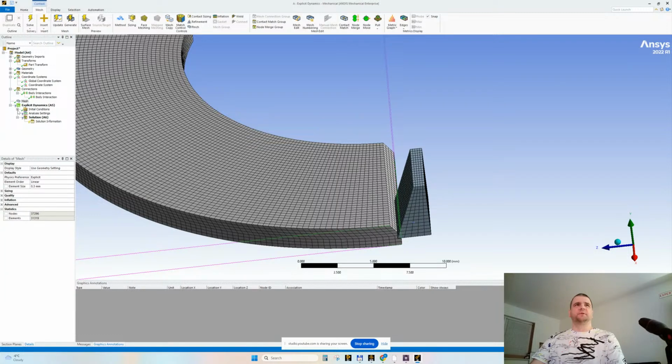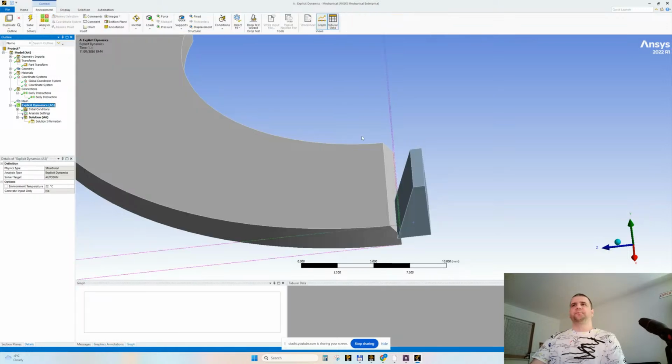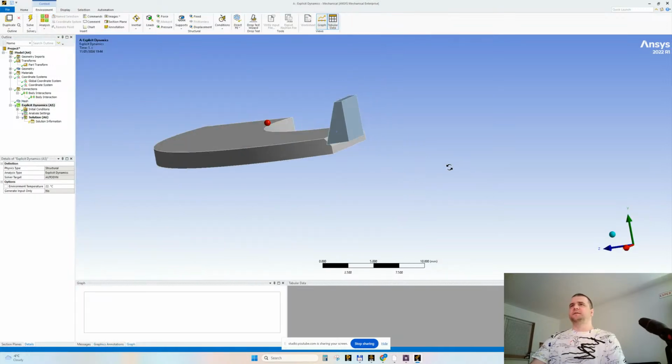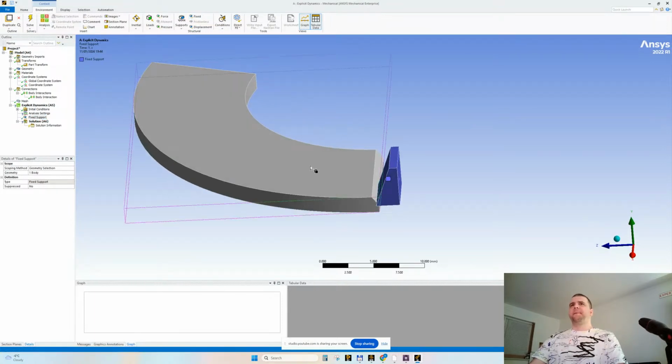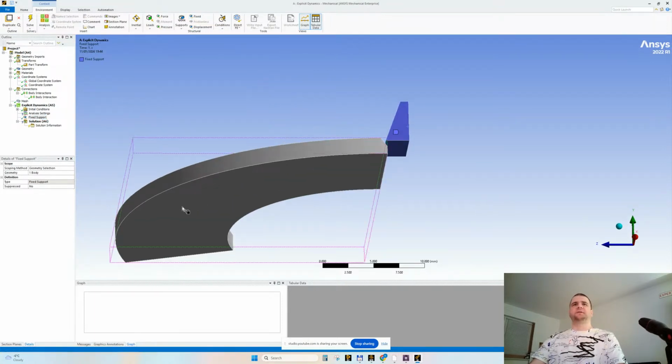Let's assign some boundary conditions. Let me fix the tool, and I will rotate the part if it will work.